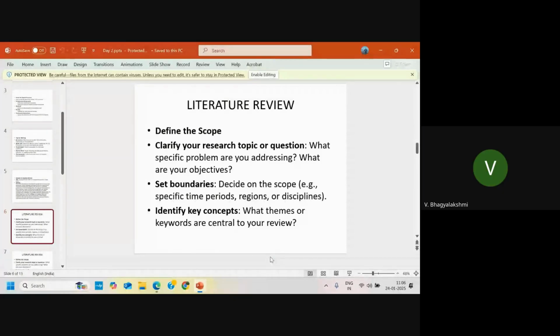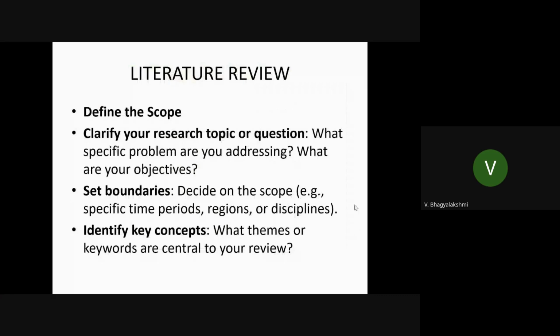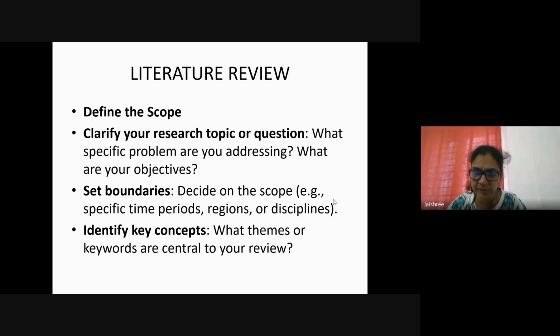A literature review is basically listing down the theses, articles, and books written in the specific area that we are focusing on. It also helps us realize the kind of research that has already been done in the particular domain that we are trying to delve into. Whatever you say, I'm typing it here in the chat box. Thank you, Bhakya Lakshmi. Anyone else?